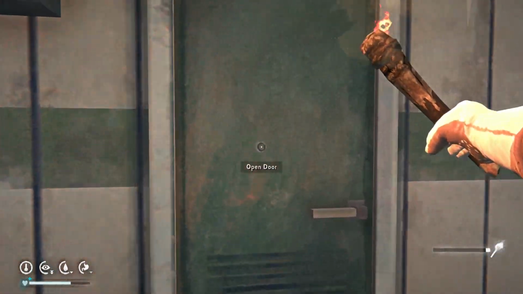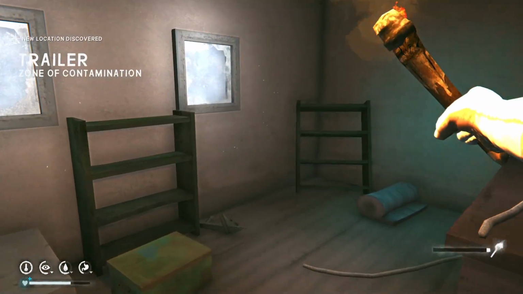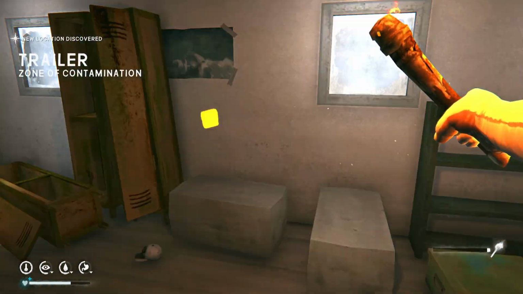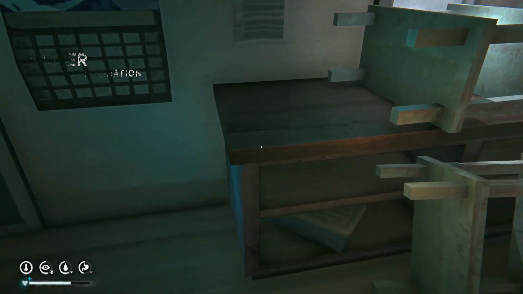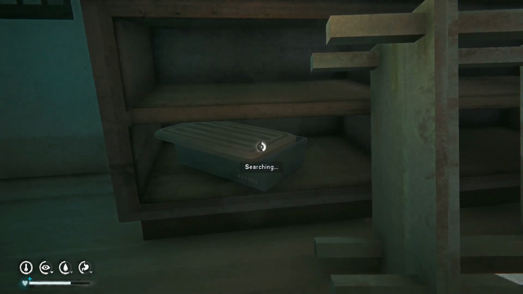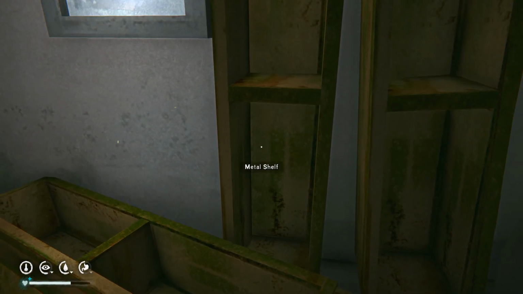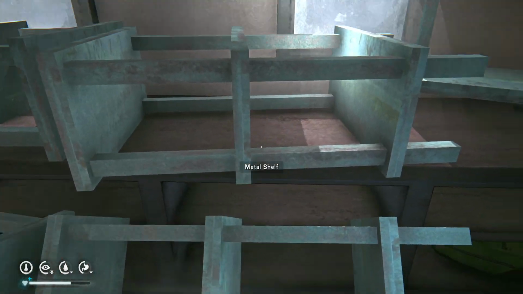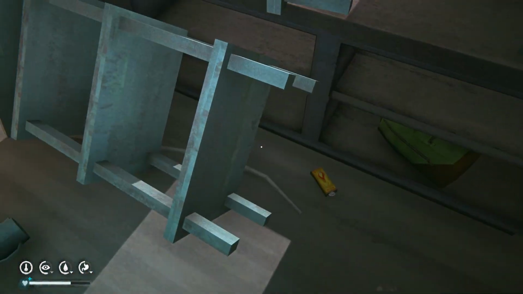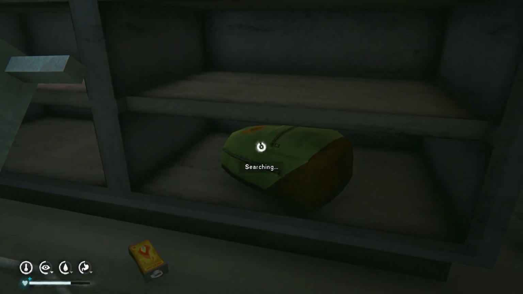Table, chairs. Open the door, please, into the trailer. Zone of contamination trailer. Hey, calendar. Oh dear. Okay, give us some new stuff. I want some goodies. You can always use more food. You can, mate. You can indeed. You've got lots, but you can always use more food. We want new goodies, though. Or mucklucks. New goodies or mucklucks. Accelerant? I don't know that we actually need the accelerant. Have we got any? We'll have to find out.